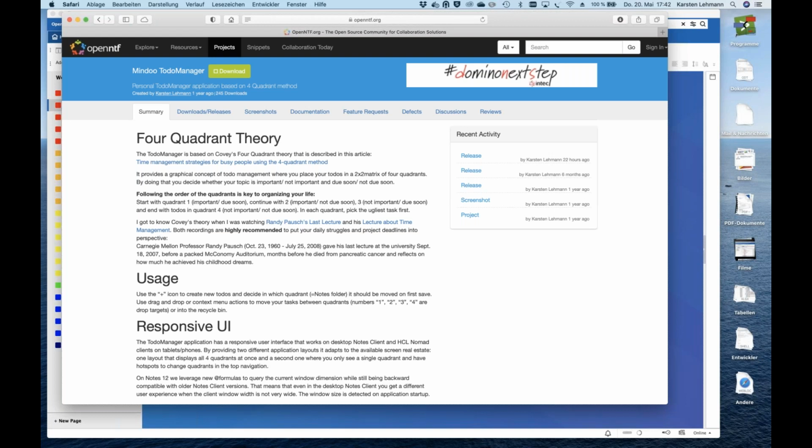It's based on a theory called 4 quadrants by Stephen Covey. I've got some links to the details and description about this topic on the OpenNTF page, and 2 more links that I find very inspiring and that brought me to this idea. These are links from lectures of Randy Pausch.